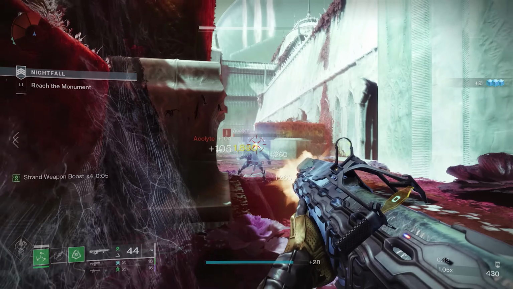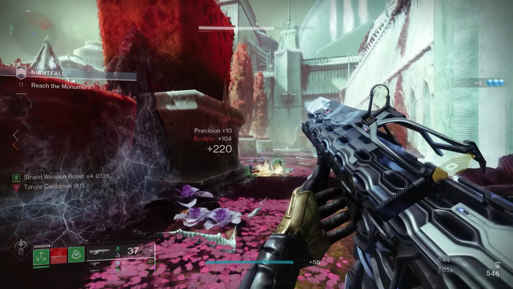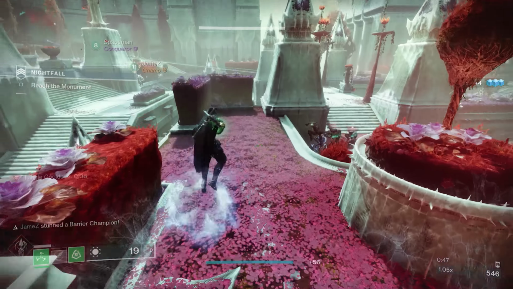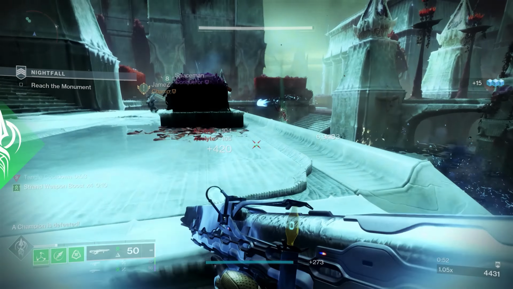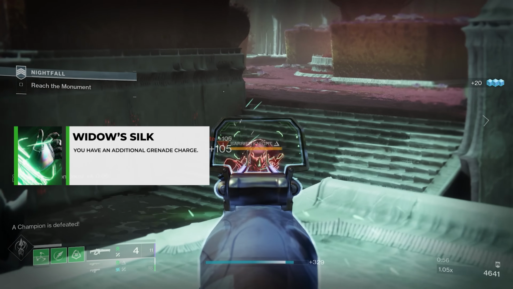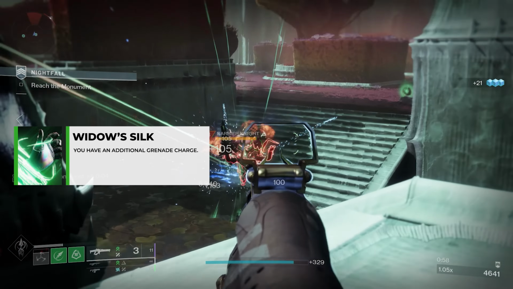But with our build, we're going to be combining two things together that are going to allow us to keep suspending enemies, and while we're suspending enemies, we'll have a free 25% weapon damage bonus for 10 seconds. With Threadrunner subclass, we can use the aspect Whittle Silk to give ourselves 2 grenade charges.